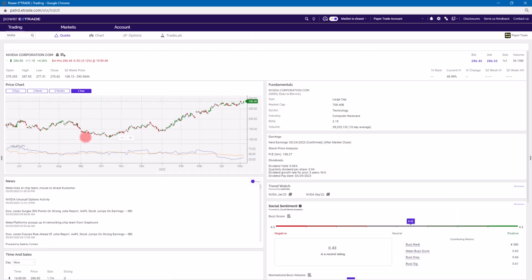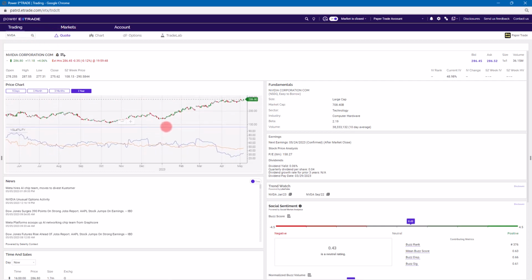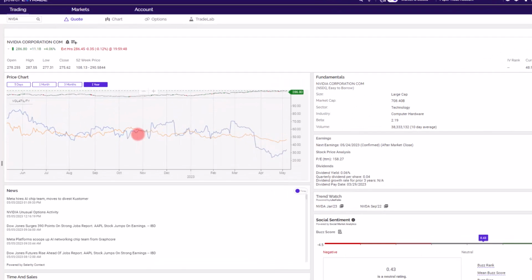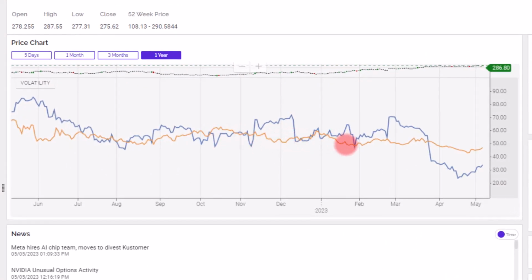So let's first jump over to the E-Trade platform, and I'm in the quote screen. I'm going to use NVIDIA for this demonstration. And right here we can see the implied volatility in orange versus the historic volatility in blue. So notice that the stock has been trading somewhere around 35% volatility, but the current is just above maybe 45, 46. So you see this gap right here where the orange line is above the blue. That's not always true, sometimes it's below.